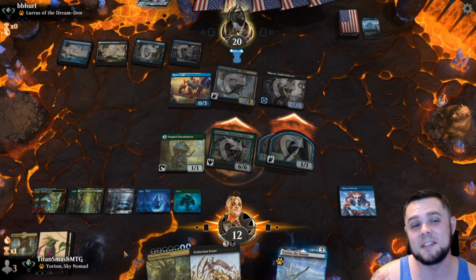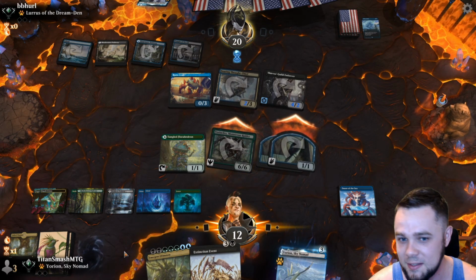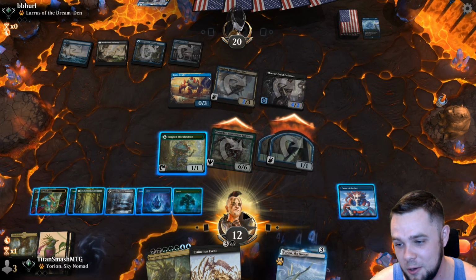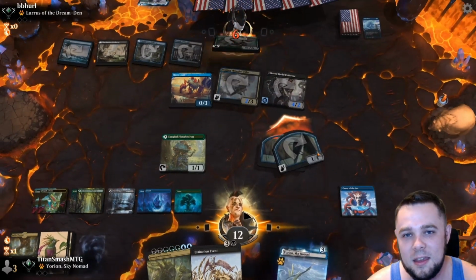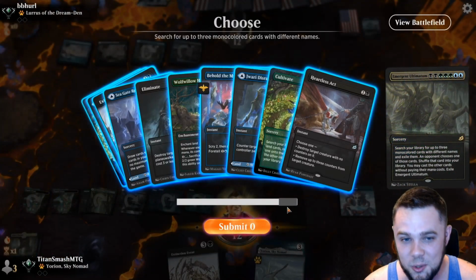The opponent, I'm not sure they disconnected or they maybe left the building. I could see why, because I'd be a little bit frustrated too with this. We're swinging 8 here, though. And they think, alright, maybe I get to have another turn again. How about we Emergent Ultimatum number 2?